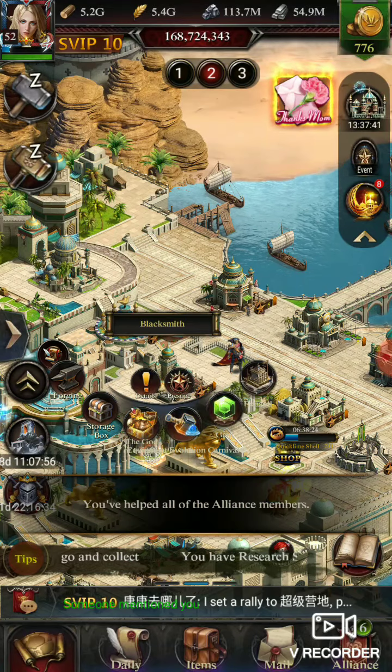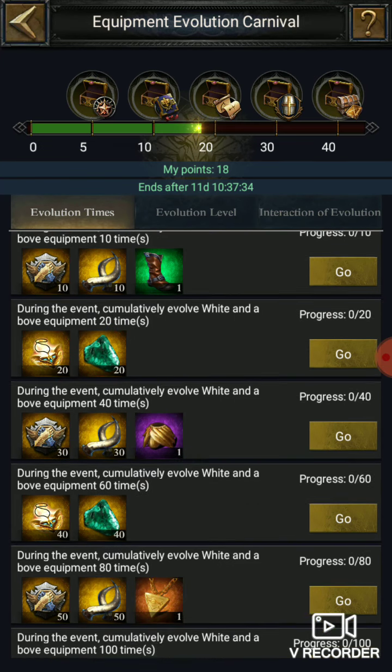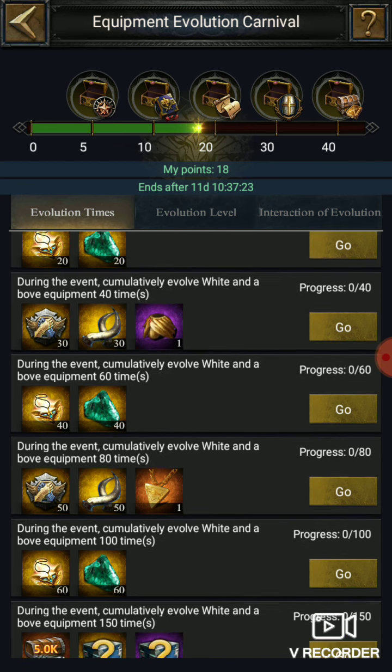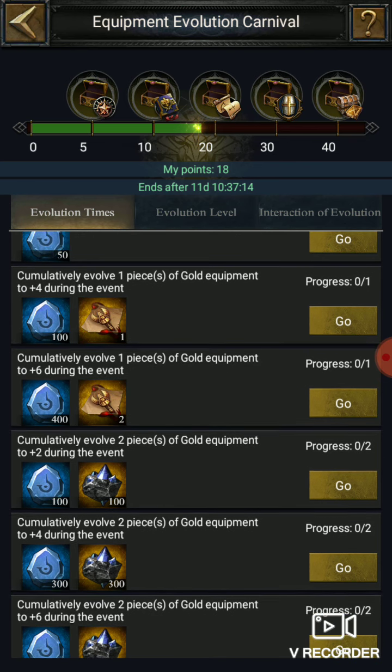As you have already seen, today our topic is the Equipment Evolution Carnival Event. In this video, I am going to suggest what you need to do to open all 150 hits, what white and above equipment you need to evolve, and also the effective way to enhance your archangels. As you can see, they are giving blueprints too, so we are going to discuss all those things in this video.